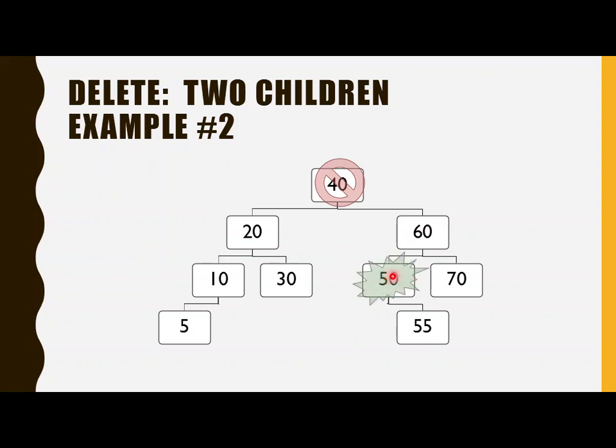So we know we're going to copy the 50 up to here. This is going to become 50. And then we're going to recursively call delete on this with this as the start node, and therefore this has one child. So what happens here? With one child, it has to map around that, so it's going to take the left node of this one's parent and point it to this thing, mapping around the node that's going to be deleted. So then the 55 is going to become the child on the left of 60.